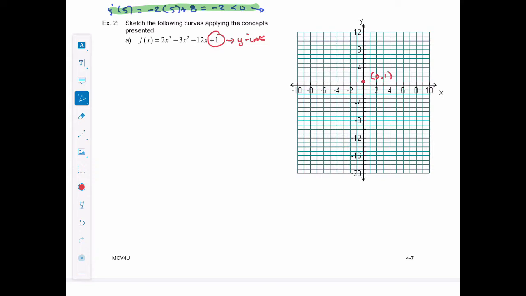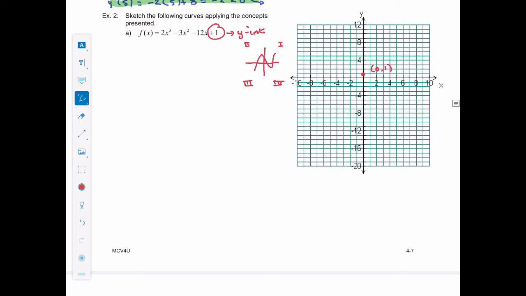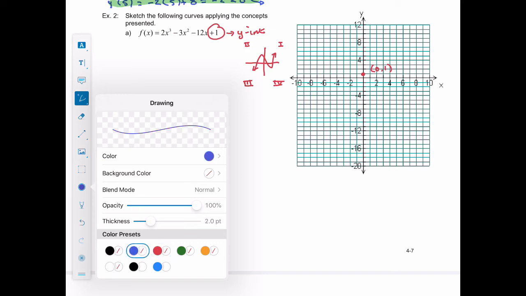And then I've got to use some common knowledge of what's going on, right? So I'm going to give myself a little sketch. Here's my quadrant 1, quadrant 2, quadrant 3, quadrant 4. We know that the function is a cubic. It's positive leading, so it's going to start somewhere in quadrant 3, go up, do some kind of turn, come back through the y-intercept, and do another turn. So it may look something like this. Again, this is only a sketch to give us an idea what the curve should look like once everything is done up properly. So let's start doing our calculations.